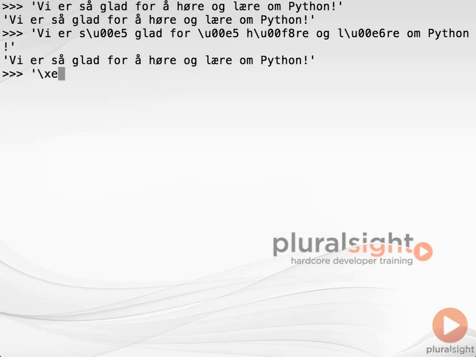Similarly, you can use the \x escape sequence followed by a 2-character hexadecimal string, or an escaped octal string to include Unicode characters in a string literal. There are no such Unicode capabilities in the otherwise similar bytes type, which we'll look at next.